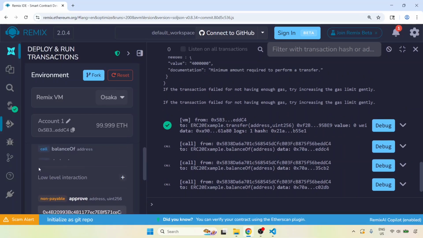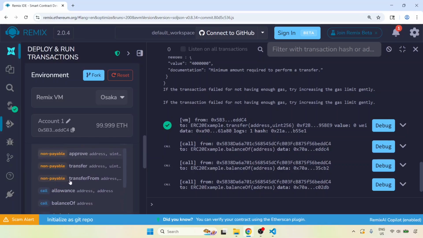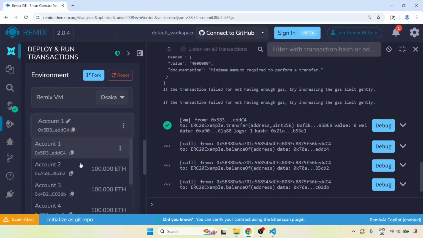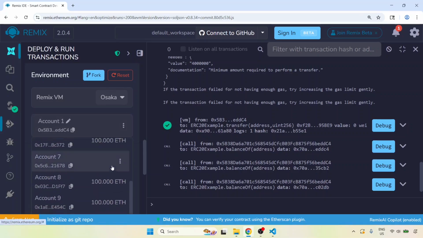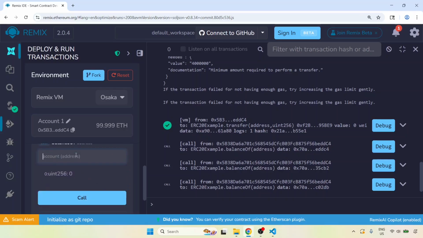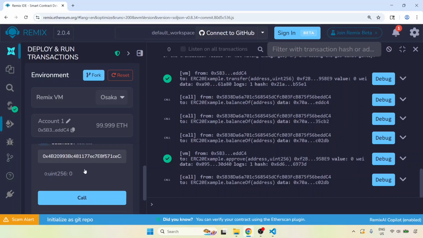So if I come up here now, first let me check the balance off. If I check the balance of account number 3, I will still get 0. The reason is this doesn't hold any tokens. This is an authorized representative. He has been authorized to transfer tokens on behalf of account number 1, but he doesn't have any tokens yet.